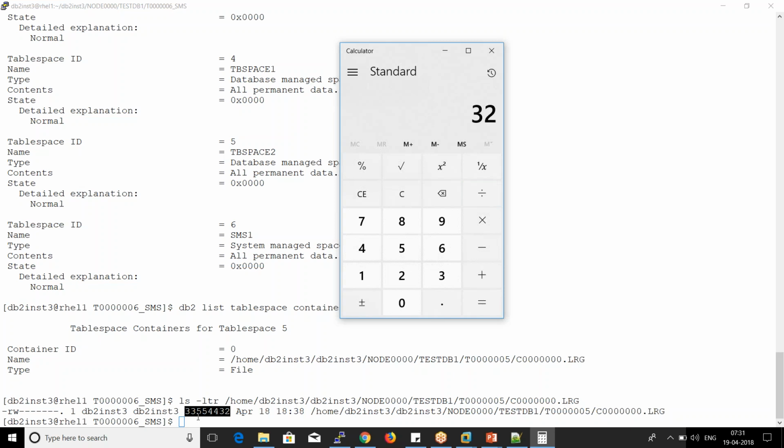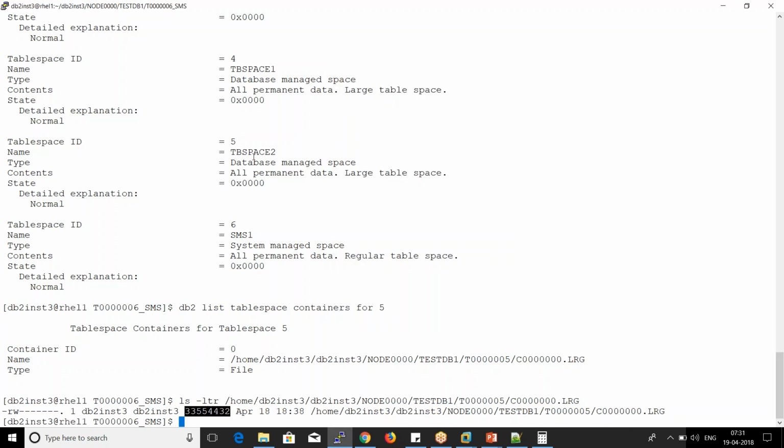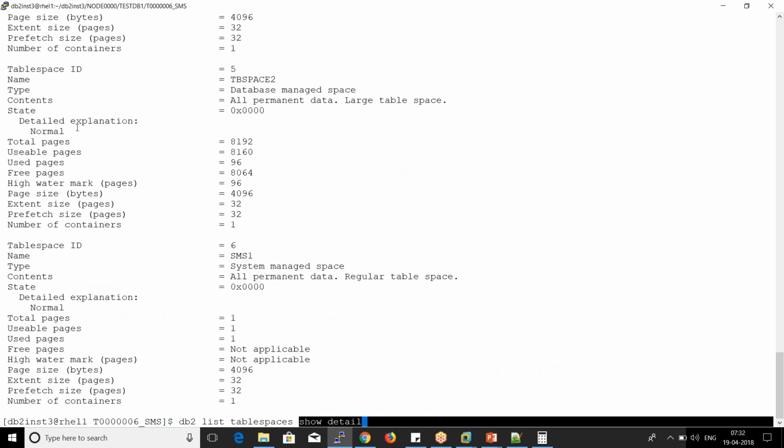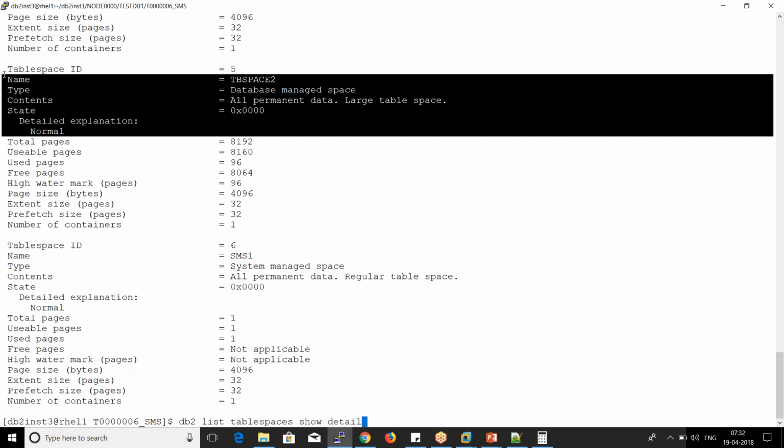Why did it allocate only 32 MB for this table space? Why not 20? Why not 100? That actually depends upon some default settings. When you say DB2 list table spaces show detail, we are looking for table space ID 5. This show detail option will show a little more extra information, other than these top 7 lines.